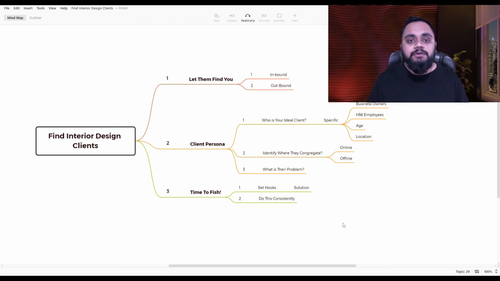Okay, so now you might be wondering, how do I do this consistently? I have a lot of work. I have to look into the operations of my business. I need to look into the designing part and getting the materials done, managing the work from the different laborers. How do I do all of this stuff? Now, if you are wondering how to do this, let me tell you, there is an easy way on how you can actually automate this step.